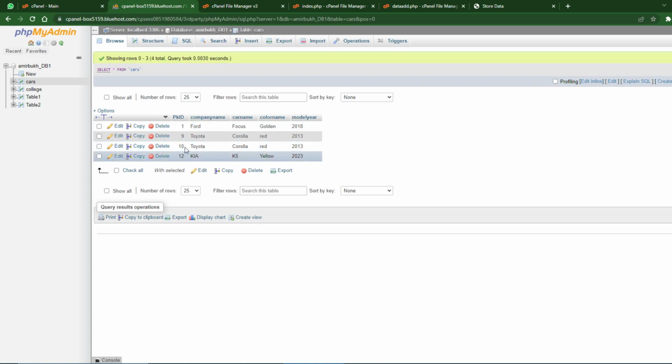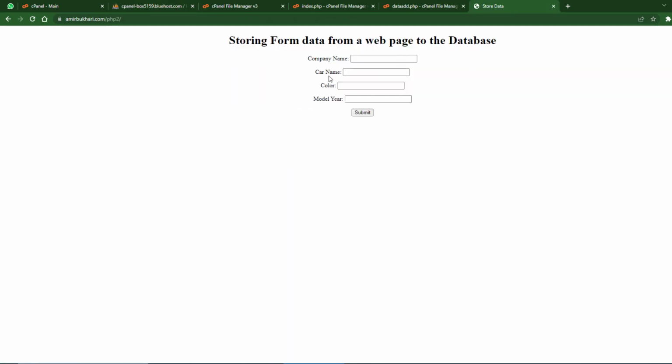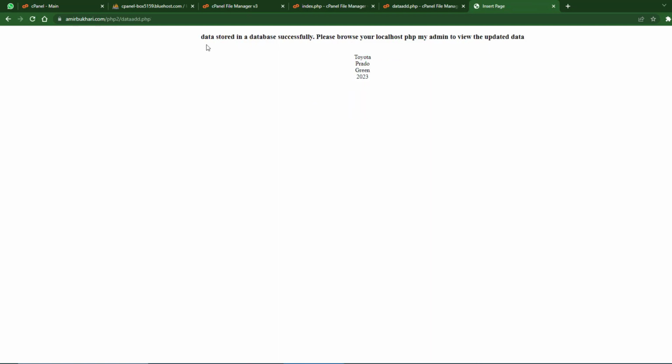Here we have 4 records. So I am going to run this one. We have our 4 values here, and I'm going to click submit. Now you can see the data is stored in the database successfully, right?